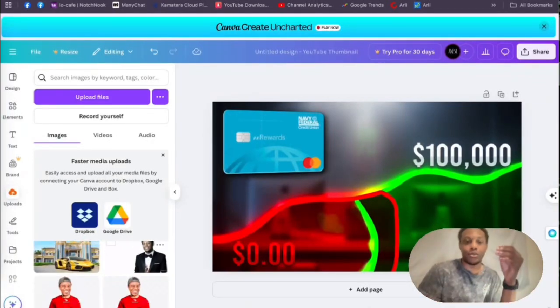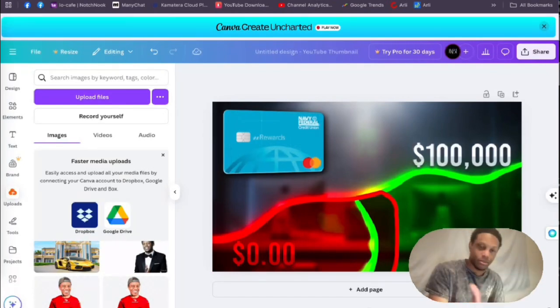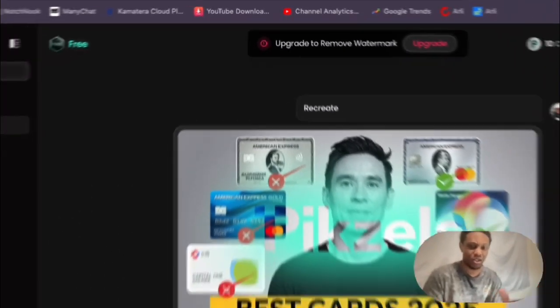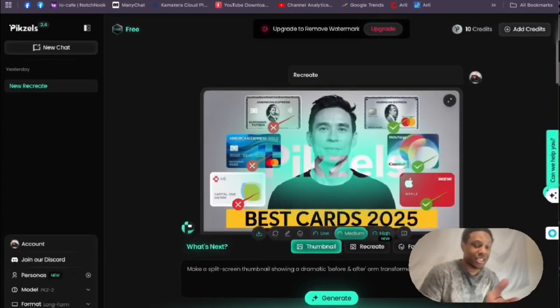Of course, I do want to talk about ChatGPT image generation. Their Model 4.0 is incredible when it comes to YouTube thumbnails too. It's even better, I think, way better. Like I said, this tool here, which I have in Notion template, you could go use it.